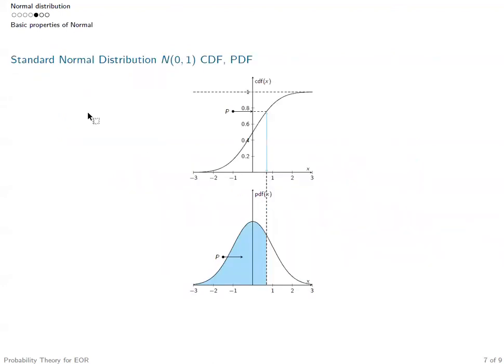So what do the CDF and PDF curves look like? Here I draw the CDF and PDF for the standard normal distribution with mean 0 and variance equal to 1. Indeed, right here, the middle is 0. The average of any random variable following the standard normal distribution has mean 0. Even by eyeball checking of this PDF curve, it seems to be the case.